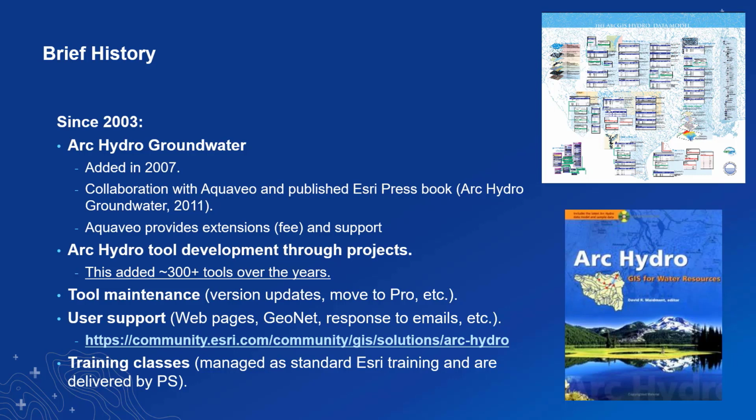Esri provides tool maintenance through version updates and user support. Since ArcHydro is not a product, support is provided via GeoNet and direct response to emails and not through regular Esri product support channels. When you have ArcHydro questions, you will be talking directly to me and my team. Esri also offers formal training classes on ArcHydro that are managed as standard Esri training but are delivered by my team.